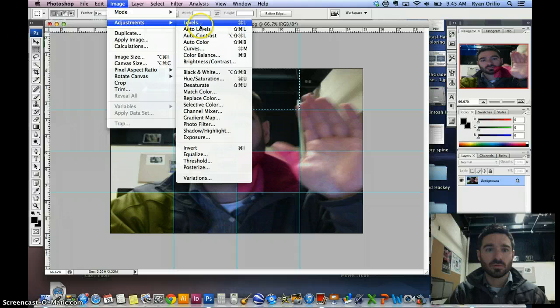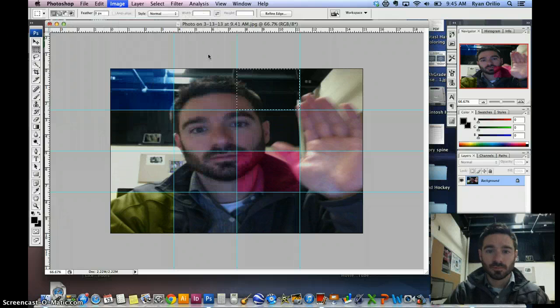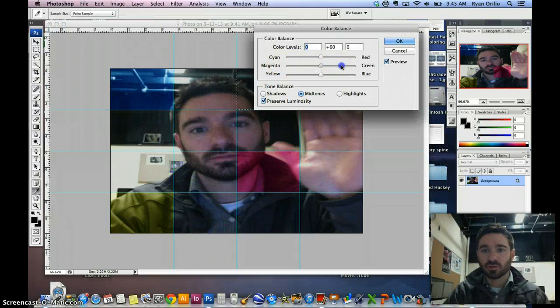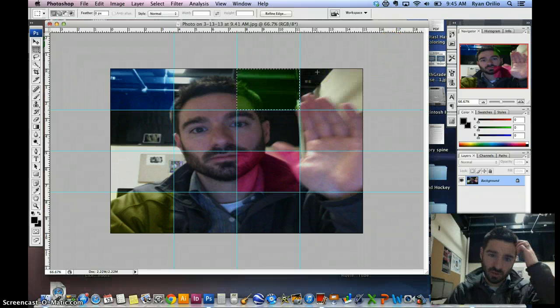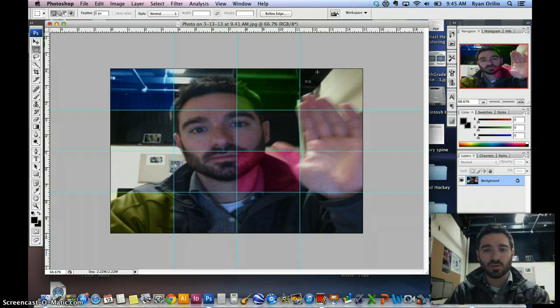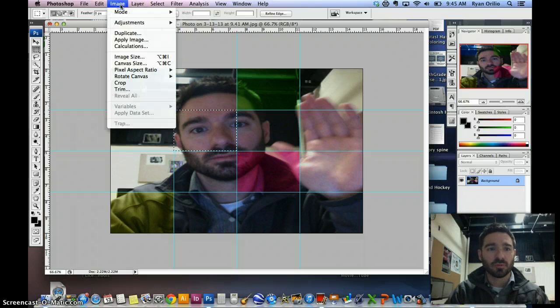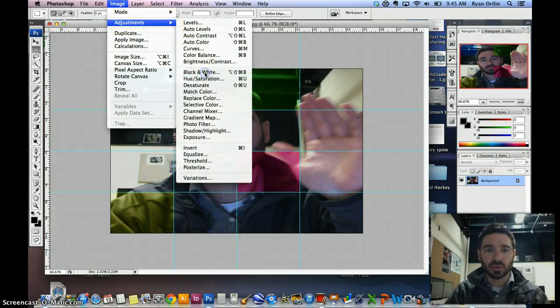Oops. And we are going to make this one very green. Okay. Awesome. So now I've added a couple of color squares here. That's all very well and dandy, but I also want to apply some other effects to these remaining squares. I have 12 remaining. So I'm going to highlight this area now, my face. Maybe I'll make my face black and white there, or this box black and white. Image, adjustments, black and white.